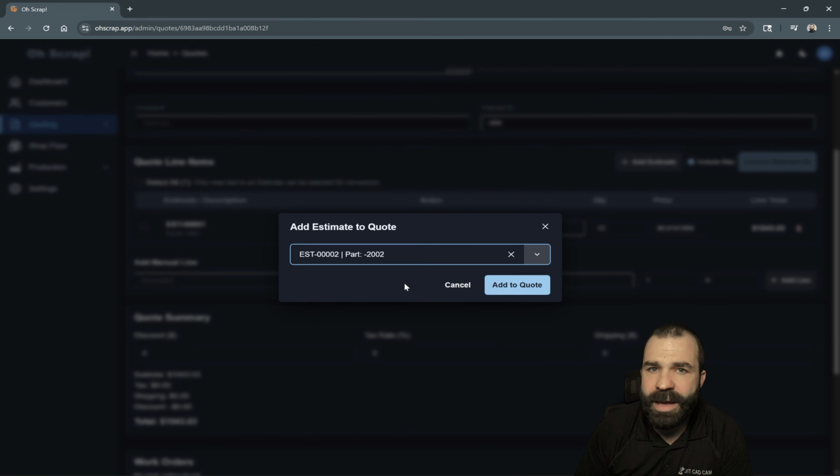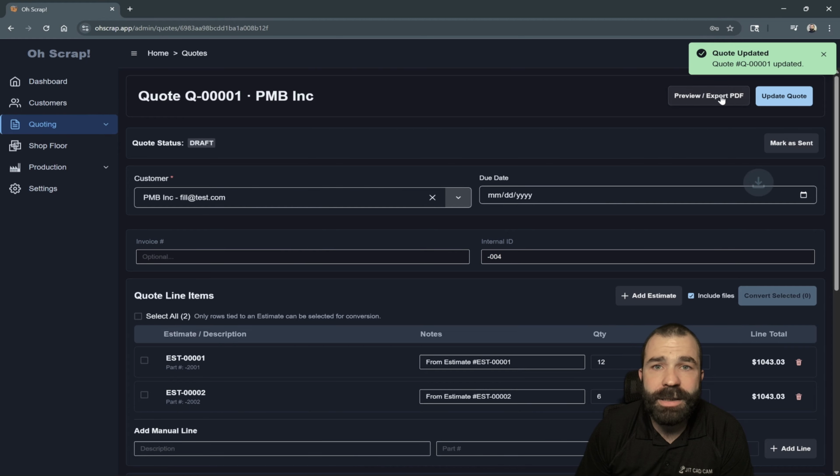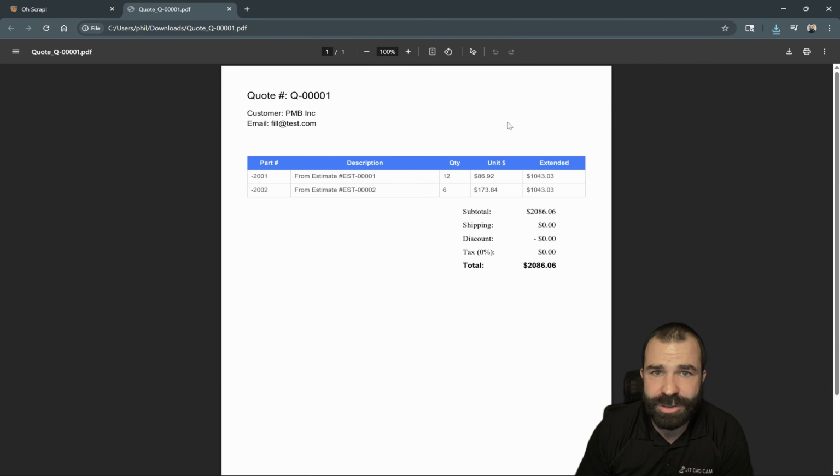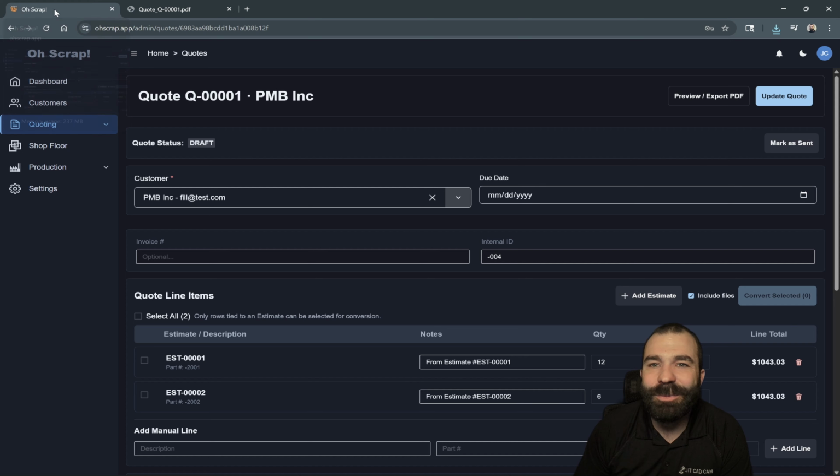So moving on a little bit further down here, as you can see, if you wanted to add on additional line items, flat rate shipping, whatever you're going to put on your quote, right? But with that, once you get everything populated, we can update our quote. From here, if you wanted to generate a PDF copy to send to your customer, these templates are customizable. We wanted to make it as simple as possible for you to operate and get out there and get things sold.